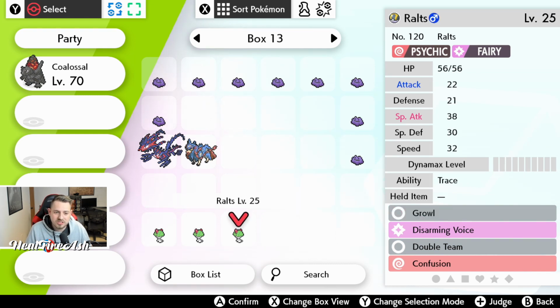So all these Ralts need to have the trace ability. That's not the hidden ability, it's just a regular ability. So if you do get a Ralts, you can just breed it until you get one with trace, if yours doesn't already have that. And Ralts is pretty easy to find. It can be found just about anywhere in the wilds area. It pretty much just needs to be foggy or overcast. So if it's ever foggy or overcast, you should be able to find a Ralts, no problem. Just in the grass or in the overworld. Shouldn't take too long. And then you just need 3 of them.